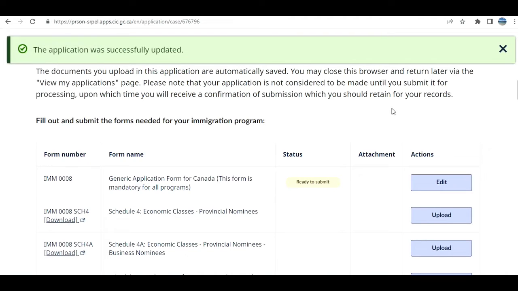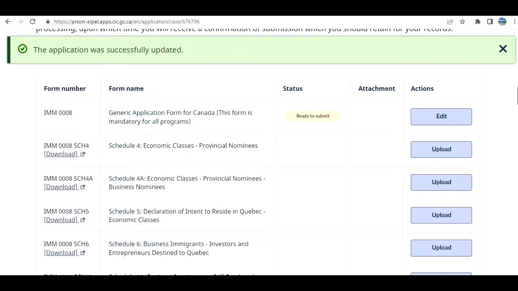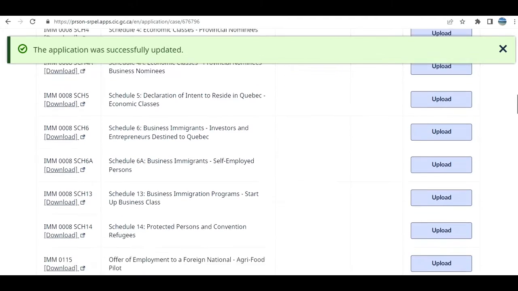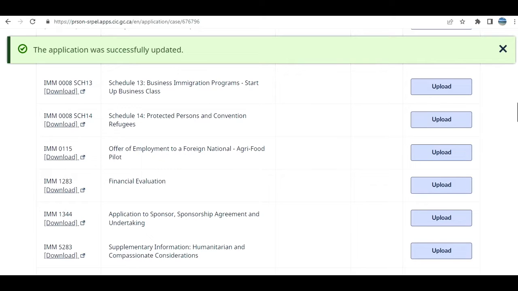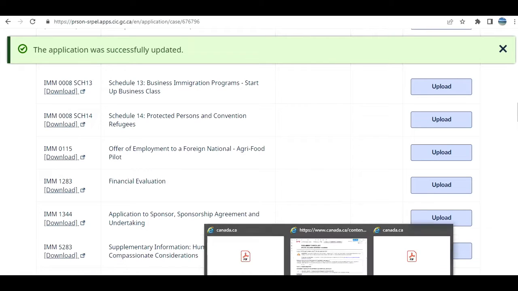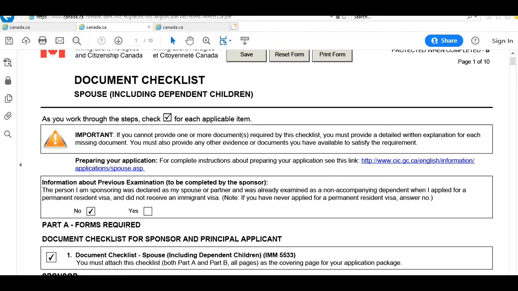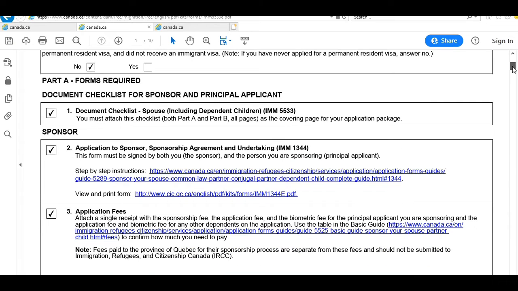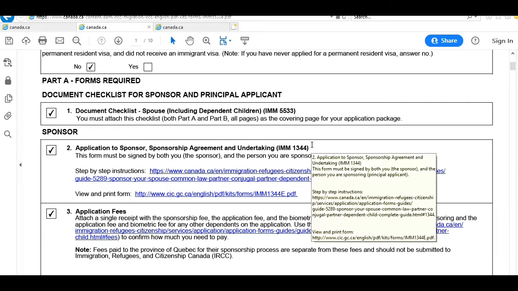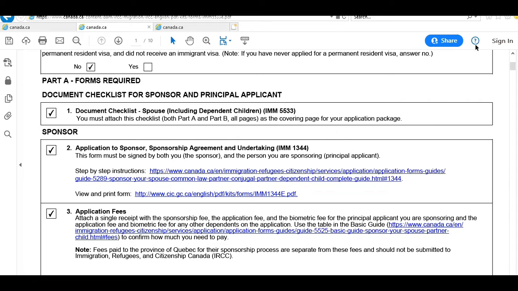So bingo, we are back to the application, and if you recall, this generic form is much simpler than what you see in that PDF forms, right? Okay, so now let's go back to the checklist, or let's scroll down. If we see what are the things we need, 1344, yes, 1344 was required for us. Let me open the checklist. We'll go in the order of the checklist. Okay, application. 1344 is the first one for sponsor, and this is for sponsor, applicant sponsor and undertaking.